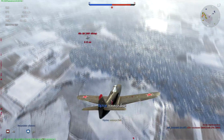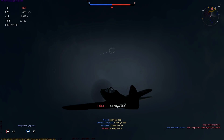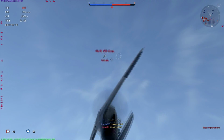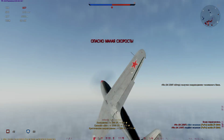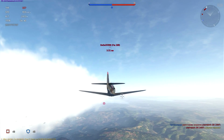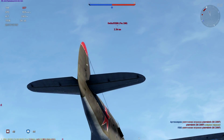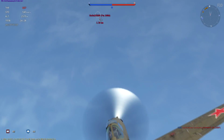And the Russian one has 6 machine guns, 4 rifle caliber machine guns, and 2 50 cals. This plane does drop performance after 20,000 feet of altitude, but that does not stop it from being a great plane in game. Russia had much more success with this airplane than the US ever did. They received, as I told you, 4,500 of them, almost half, and they used them for air-to-air combat. It was designed for the Russians to be just a ground attack airplane for tanks, for medium tanks, for artillery, with a 37mm cannon, but the Russians decided to use it for air-to-air combat, and it actually worked out very well for them.